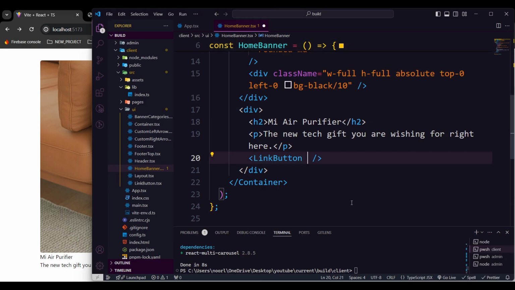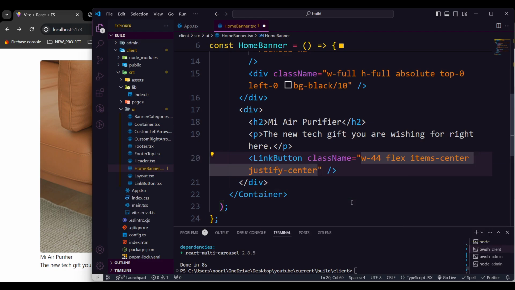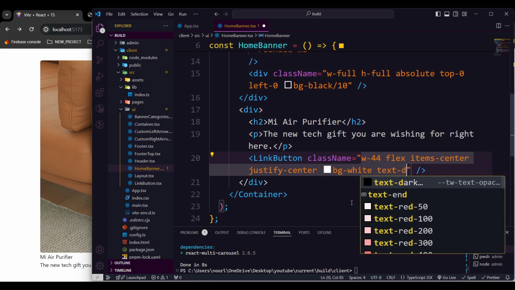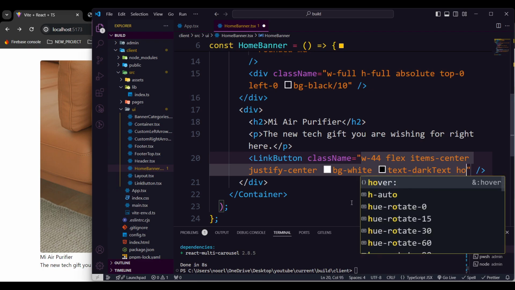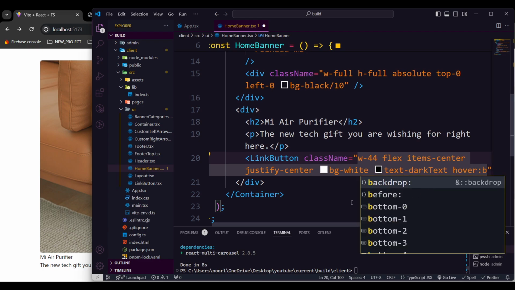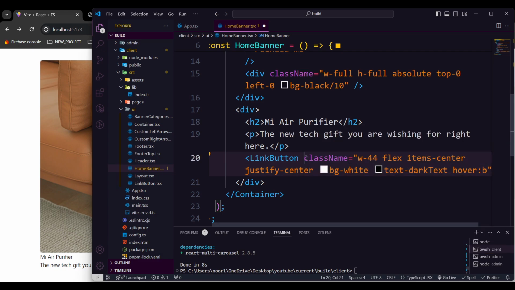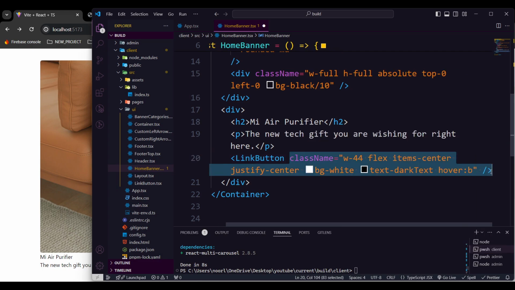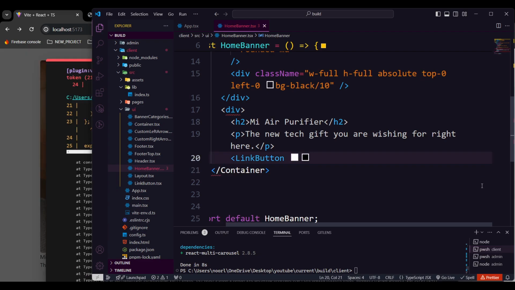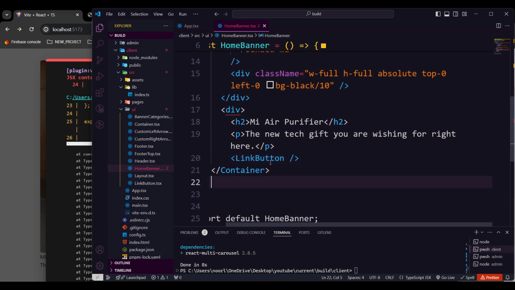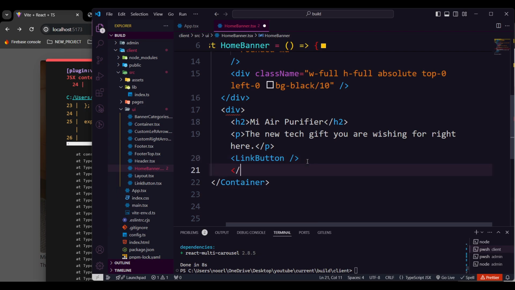So we can put a class name with width 44, flex items center, justify center, background white, text dark, and hover. Or what we can do is right now I'm just going to remove all the properties. Let's see how it's functioning. Okay, there should be the closing div which I'm missing.